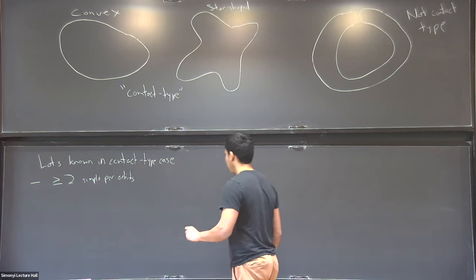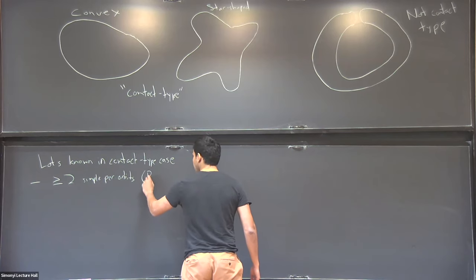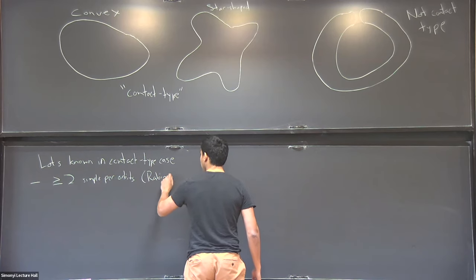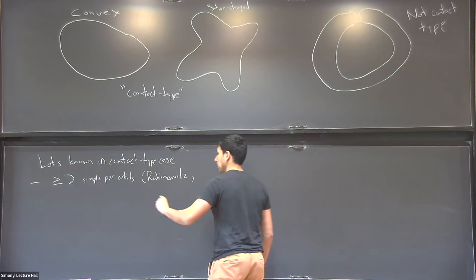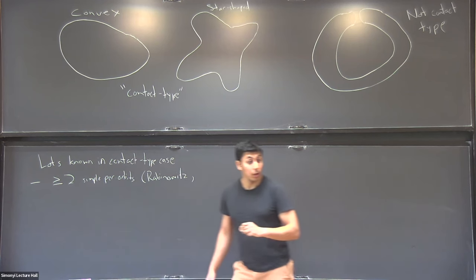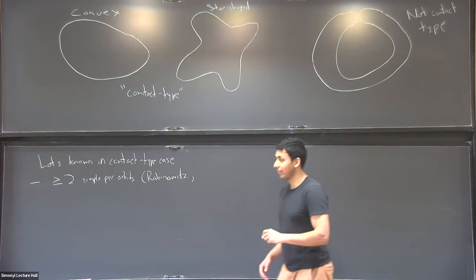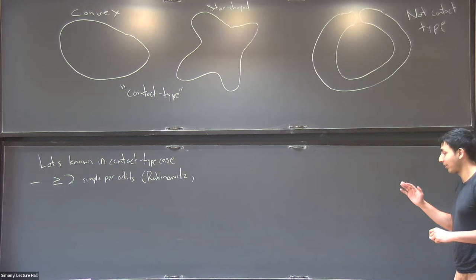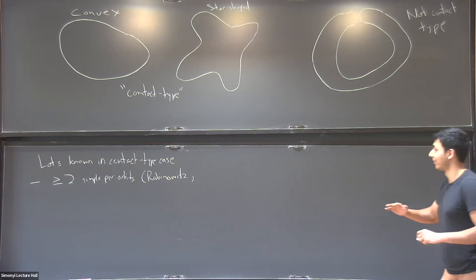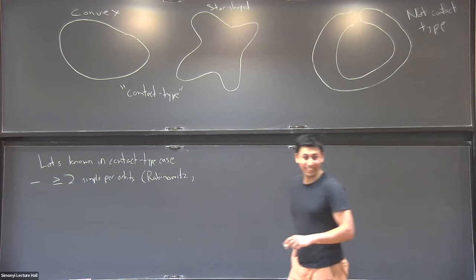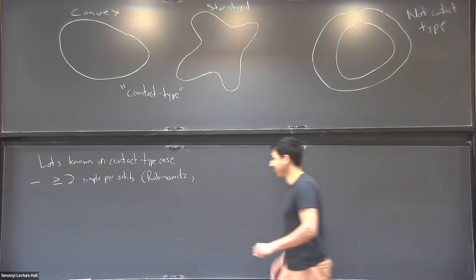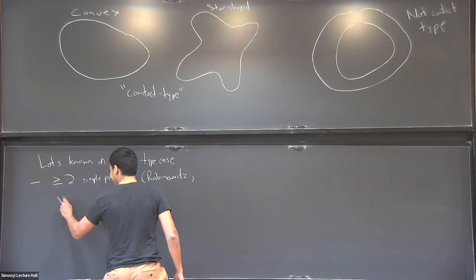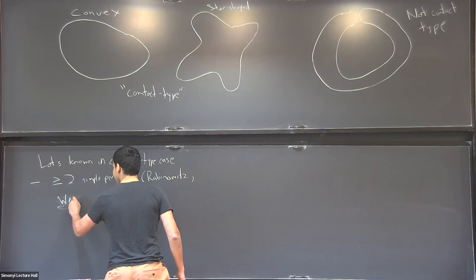So this is a pretty long history. I think Rabinowitz in the convex case. Rabinowitz was star-shaped. Okay, Rabinowitz is star-shaped, and at the same time, Weinstein proved it for convex. Ah, okay. I knew I would get it wrong somewhere. I guess I got it wrong right at the start. But read the Floer book at some point. Right. Okay. So Rabinowitz, Weinstein.